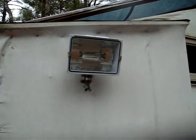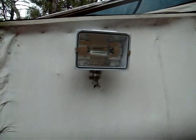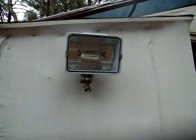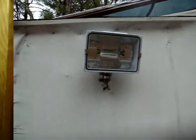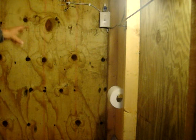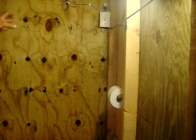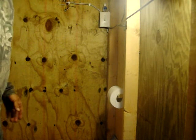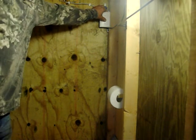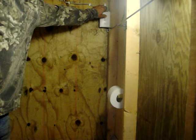This here is a floodlight I have out the back side of the tent. When I leave, especially in late fall when we don't have as much daylight, I'll leave this on and then go shut off the generator. When I come back and flick the generator on in the dark, I've got light shining right where the truck is parked. That light is 500 watts — when it comes on, it really cranks the power out of the generator. You'll see the light bulb flicker when I turn it on. I could hear the generator drop down when I turned it on.